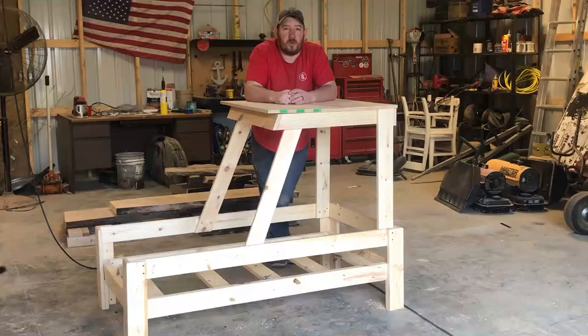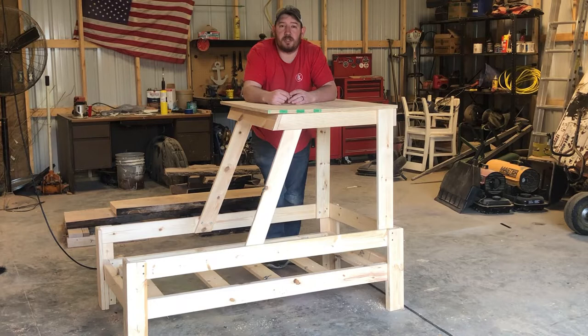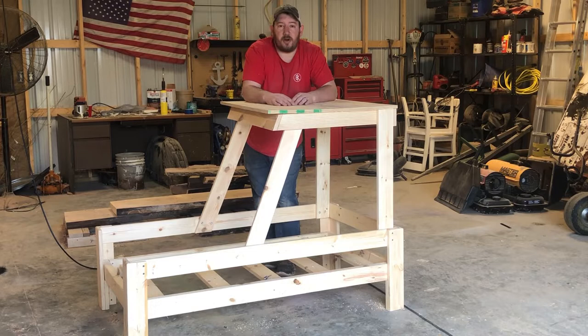Dadgummit. Well, this is pretty much what the final product is going to look like. All I have left to do is the tires, and I'm going to do those on the CNC machine tomorrow. Everything else is ready to go, just need to take it apart, sand it, and get it ready to paint.